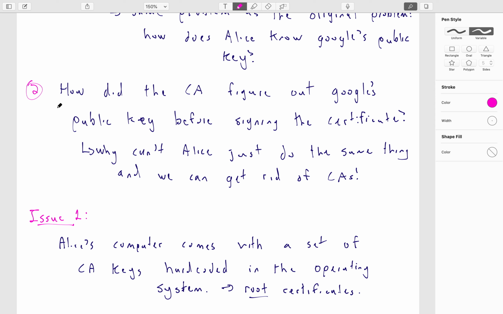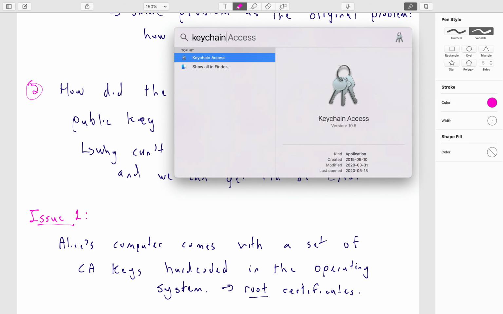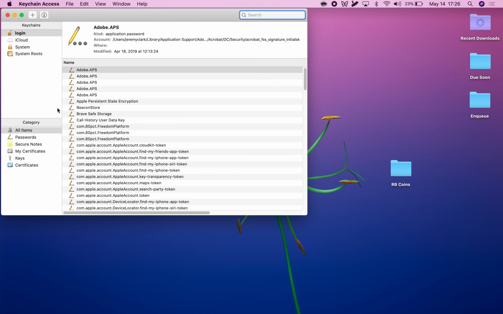Okay, and so you can actually see them if you want. So for example, on Apple, they're under something called Keychain, so I'll show them to you. And one thing you might think about before I show this is, okay, how many certificate authorities are there? Right? Like Apple has to personally verify them and things like that. And who are they? Is it like Google and Facebook? Like who are these entities, and how many are there? So think about the answers to that, and then I'll show you what the answers look like.